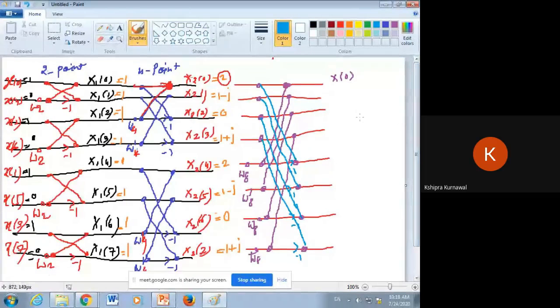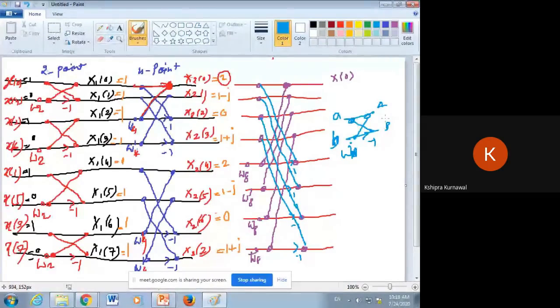Yes, sir. यहाँ पे सिंपल अपना डायग्राम क्या, ये चीज आपको याद रखना है. So this is our simple diagram for DIT FFT algorithm. This is like A, this is B, और यहाँ पे आपका मल्टीप्लायर है W8 to the power, WN to the power 0, which will be equals to we are calculating A and B. तो ये डायग्राम आपको सिर्फ याद रखना है. ठीक है? Any confusion here?